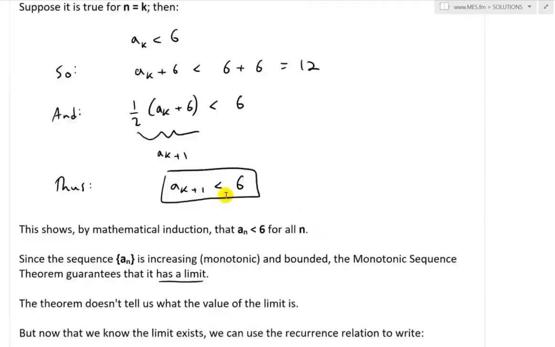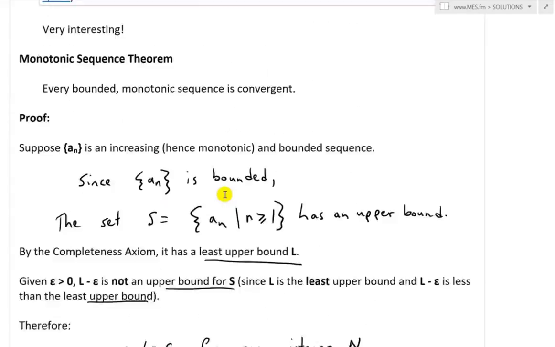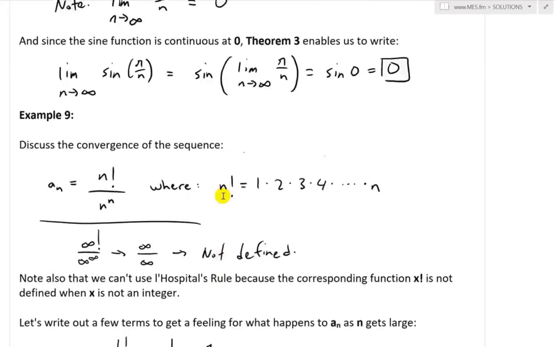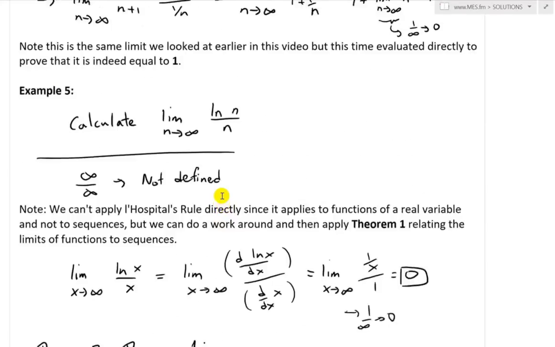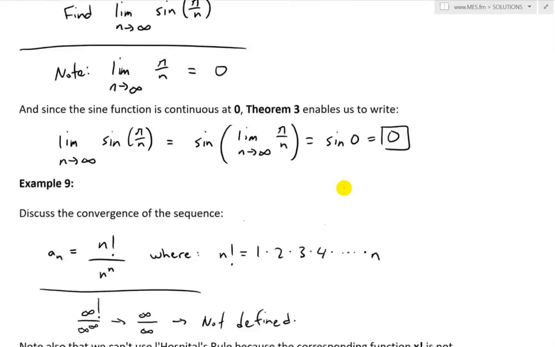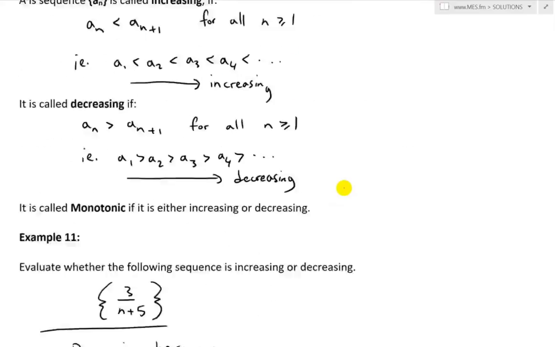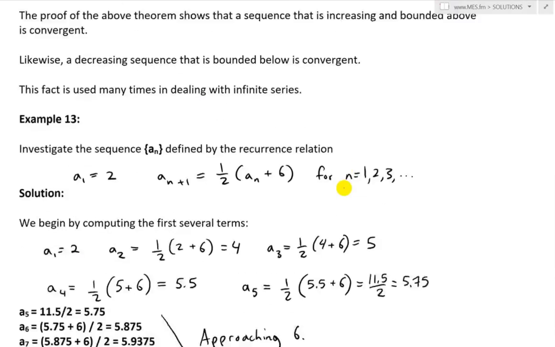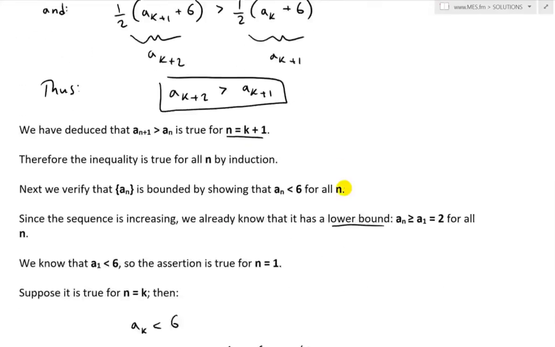Let's just scroll up to see where this was found. Where's Theorem 2? How far away is it? So we passed Theorem 3, and there is Theorem 2. This is the one we had written over here. Basically, if the limit as n approaches infinity of the absolute value of a_n equals 0, then the limit without the absolute value is also equal to 0. So let's scroll all the way back down. Just wanted to see where in the video it was. It was way far up, a pretty extensive video.